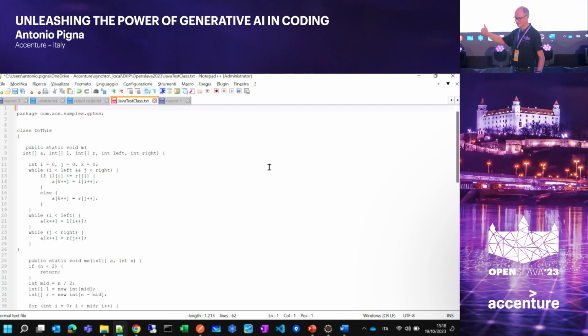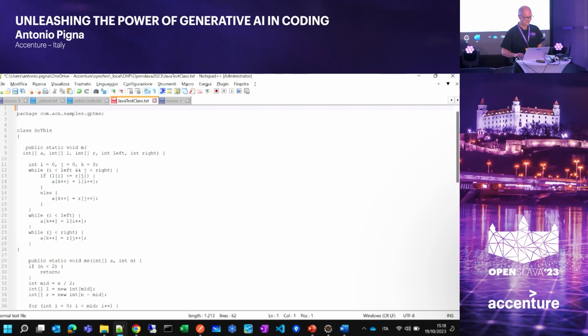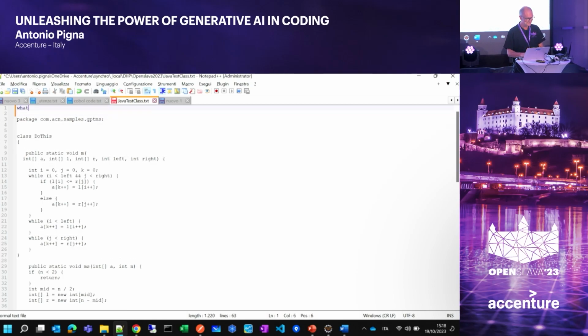You're always looking at code and asking what is it doing? You don't know, okay. What can you do? Ask ChatGPT. Okay, what the hell is this code doing?